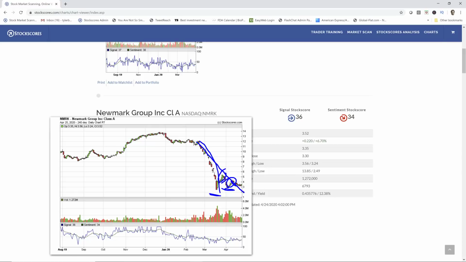It has since receded, but you can see it's now starting to turn up again. So this is a pattern I'm seeing a lot lately. Stocks that were really beat up, they had their initial bounce in the middle of March. They then had the second bounce early in April. And now it may be that they're finally starting to build momentum to the upside.